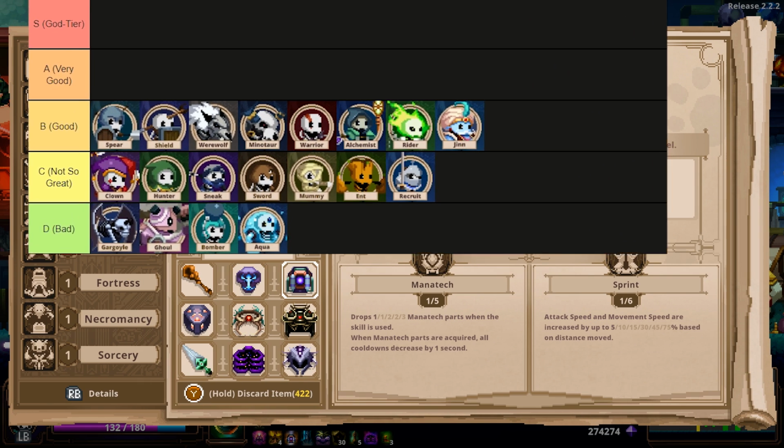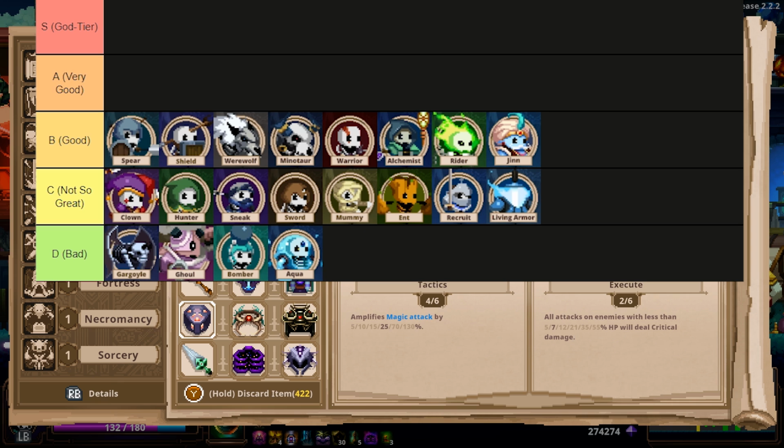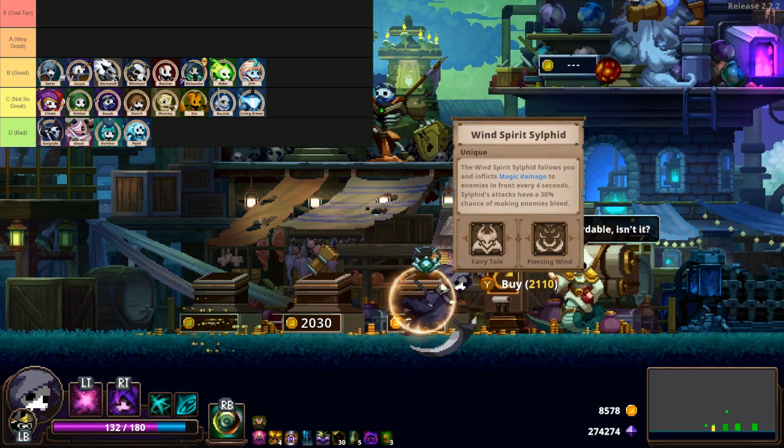Now moving on, I've missed someone that needed to go into C tier, so let's drop him in now. We have Living Armor getting dumped into C tier. Now, unless I'm mistaken, this is the first unique skull we've added to the list, and it's kinda sad that he ends up in C tier.